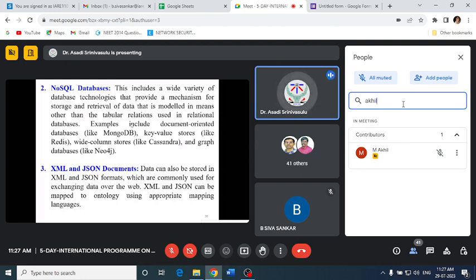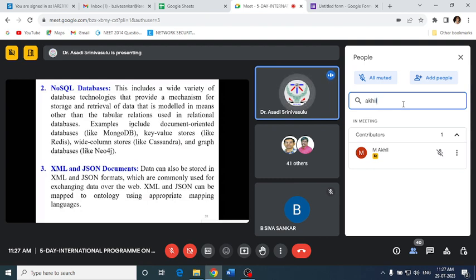Extensible Markup Language data and JavaScript-related formats are commonly used for data over the web. These are web programming languages, and we map them to the ontology using appropriate mapping languages.